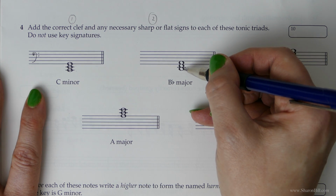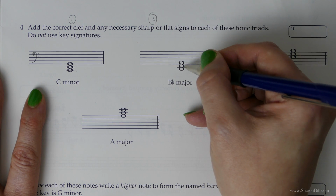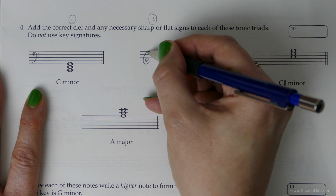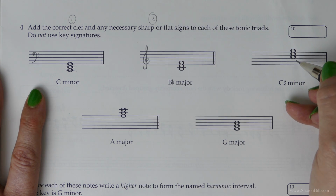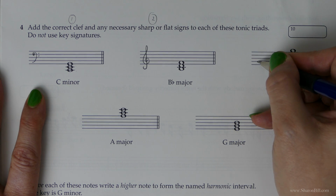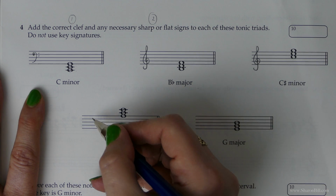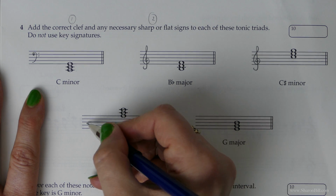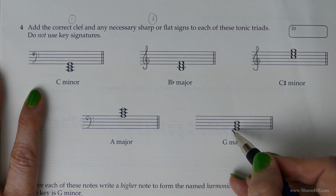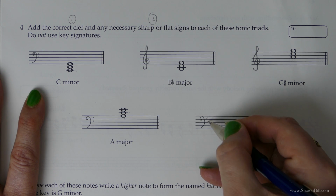For this to be B flat major, for this to be a B here, we need this to be treble clef, because the spaces spell FACE, F-A-C-E, so this must be treble. Otherwise these notes wouldn't be properly represented. This also must be treble, F-A-C, for the lowest note to be a C. For this to be an A, this must be bass clef, A, middle C, E, that's bass clef. And for this to be a G major, G, B, D, Good Boys Deserve, is bass clef. So that's half marks straight away.